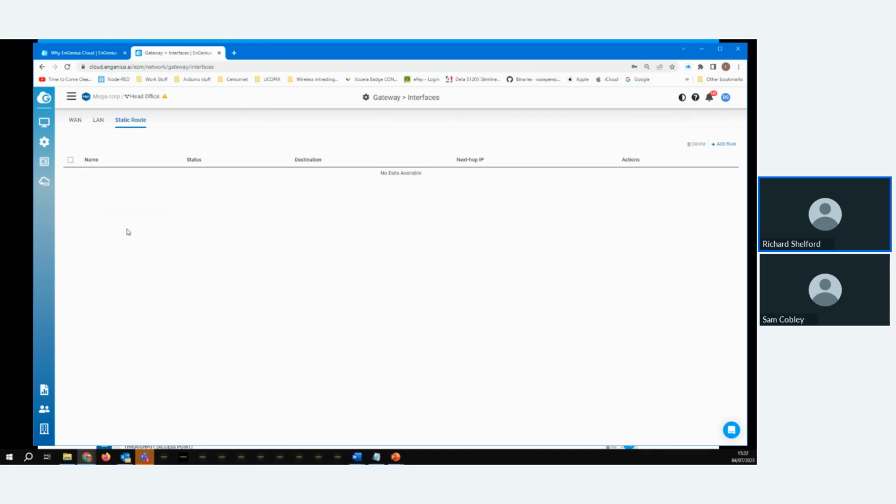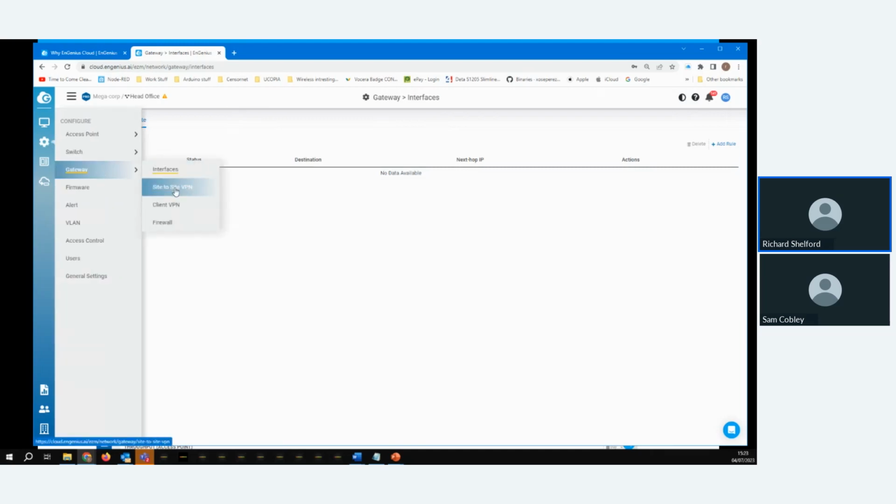One thing I should have probably mentioned is that we can deploy the gateway appliance in 2 manners. We can either deploy it in a true routed environment, so it's the default gateway, great for new deployments, but if I want to add it into an existing environment where there is an existing default gateway or firewall which may be doing stuff, but I want to add this WAN gateway into it, well, I can deploy it in bridging mode on the environment, and then it just drops into the network to bridge through the LAN to the WAN sides of it. In addition to the interface configuration, we can do site-to-site VPNs on here.